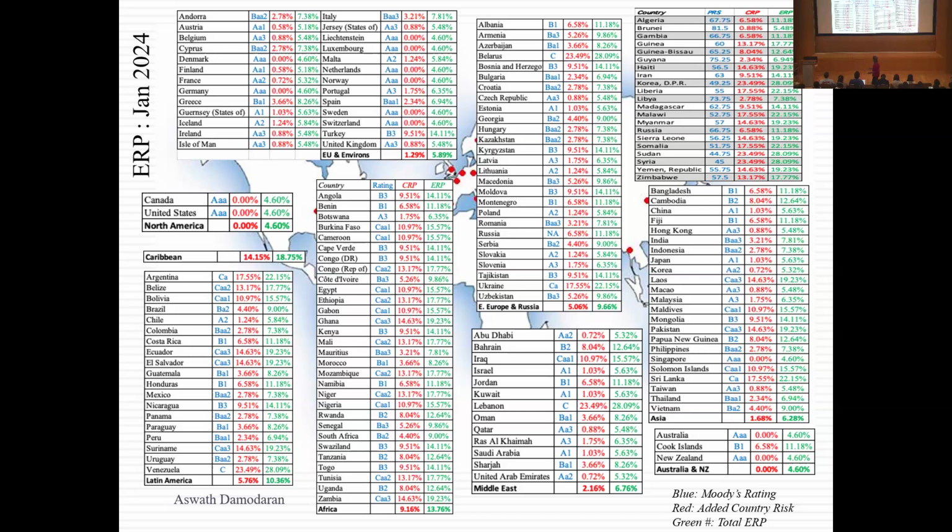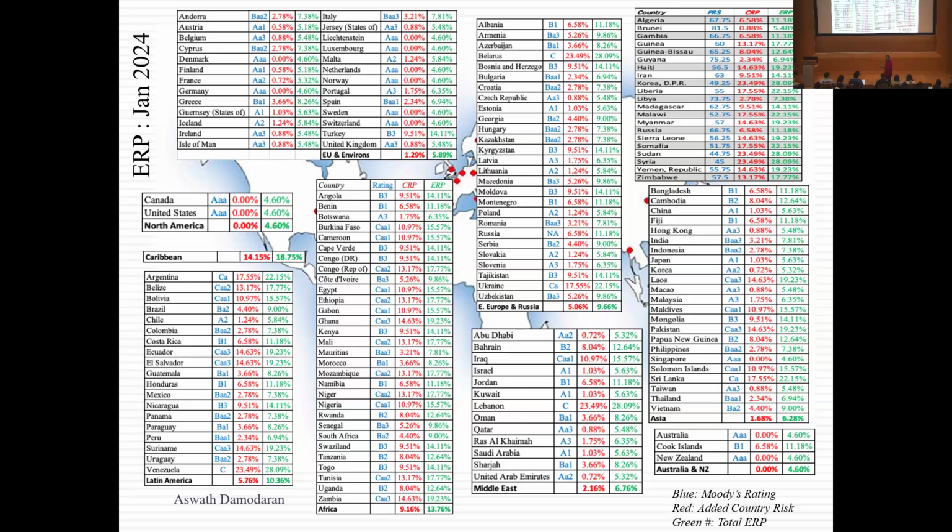Right? Let's take Asia. You look across Asia, what country has the lowest equity risk premium? I kind of gave away the answer. It's Singapore with a AAA rating. Are equity risk premiums different across Asia? Of course they're different across Asia. The riskiest country in Asia happens to be Sri Lanka. And for those of you familiar with what's happened in Sri Lanka in the last 2 or 3 years, it lost its functional government. There's a coup. The second highest is, I think, Laos with a 19.23%.